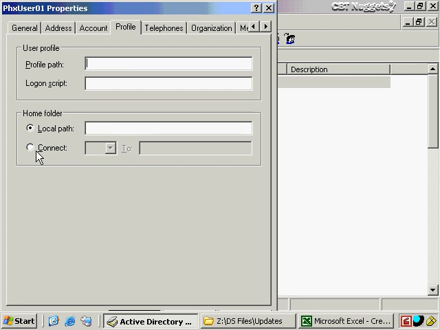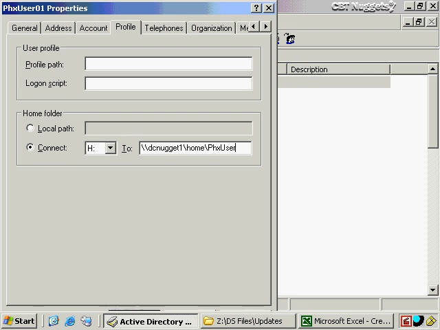It'll look like it's correct here because what you'll wind up with is your drive H, and when you're done with the command, it will put in here DC nugget 1 home, and then in the command from the command line, you'll put in $username$, which when you use it with dsmod actually does work, and it will put in phx user 01. So you go then to the user account properties where we are now, and you say, oh great, this is going to work just fine, and you go home for the day.